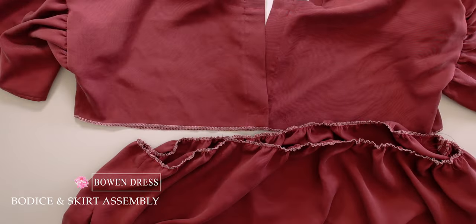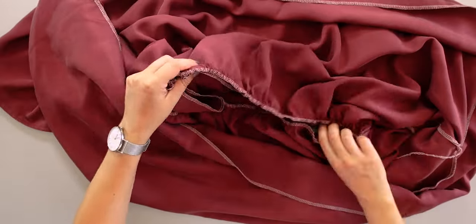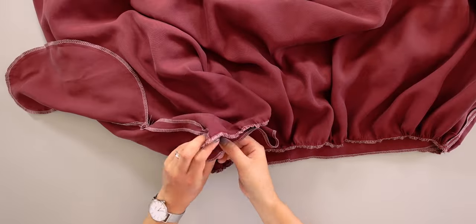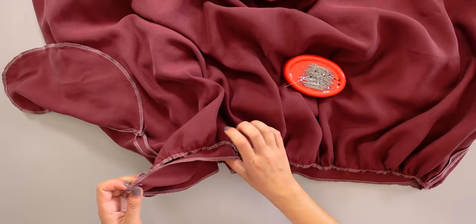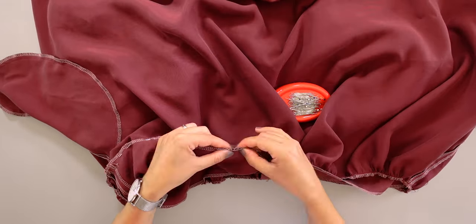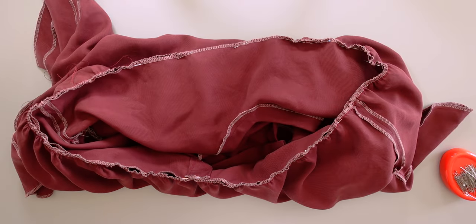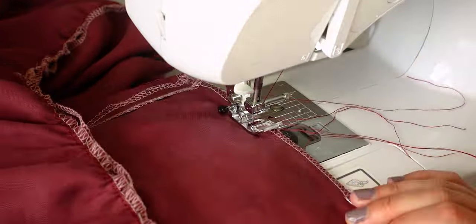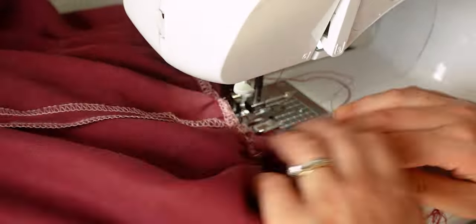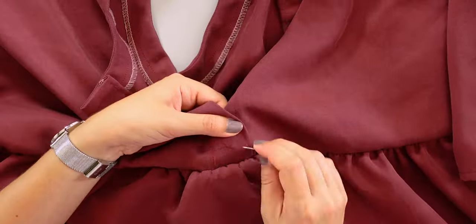After, place the skirt on top of the bottom of the bodice, right sides together. The bodice is inside the skirt, pin all around. Make sure the side seams are aligned while pinning. Then, sew 1 cm from the edge. Don't forget to take off the gathering stitches when you're done.